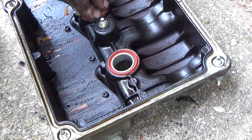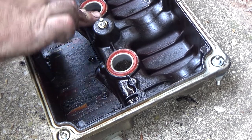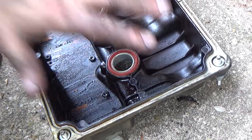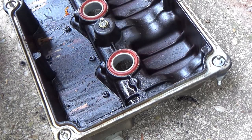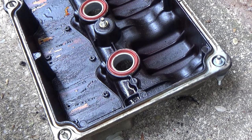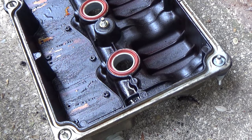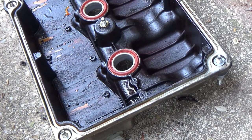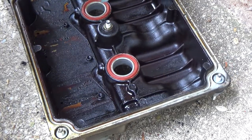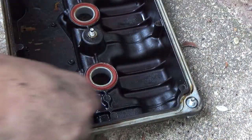I mean, sometimes you hate having to do stuff like that, but I'm not running up to the auto parts store. These stick up quite a bit once that compression takes place and squeezes that seal out. About as flat as it's going to get around that, it's going to be perfect. But just be aware of that, just in case your valve covers or valve cover kit, I don't even know what brand this is. This is part of the problem with aftermarket seals and stuff that you run into.